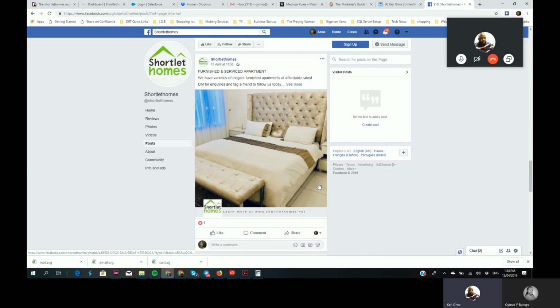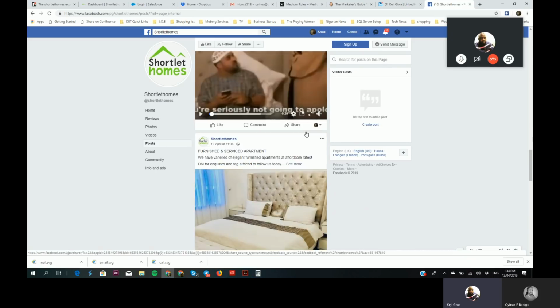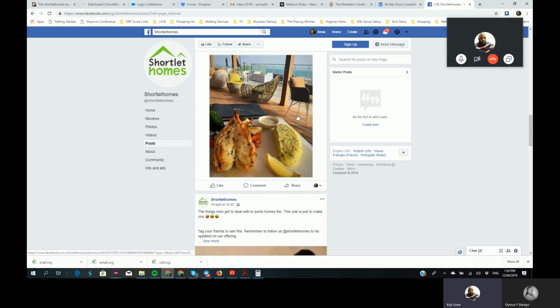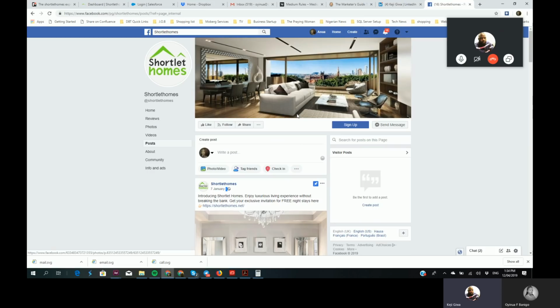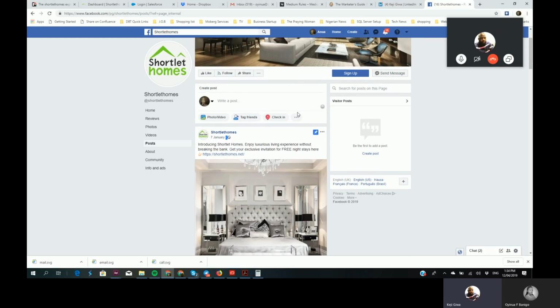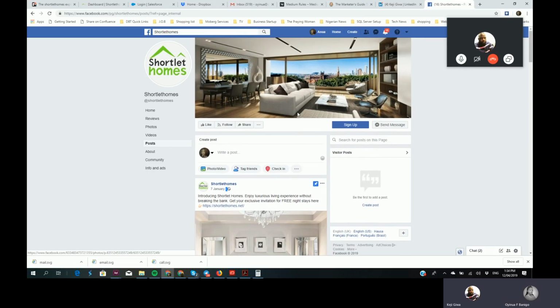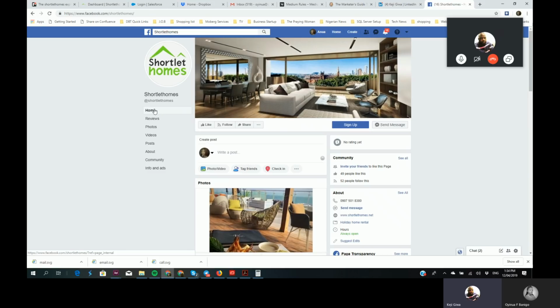Is there any form of engagement there as well? That's important. And then how many followers? How are we doing in regards to getting people to engage with us on there? You see that? How many followers do we have there? Or does it tell you? No. Go to home. You're on that post. Go to home. Okay, good. So you have 49 people like this, 52 people following.